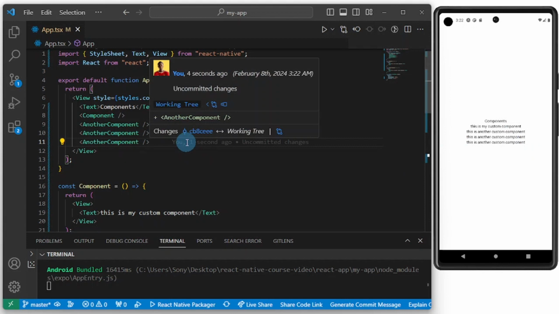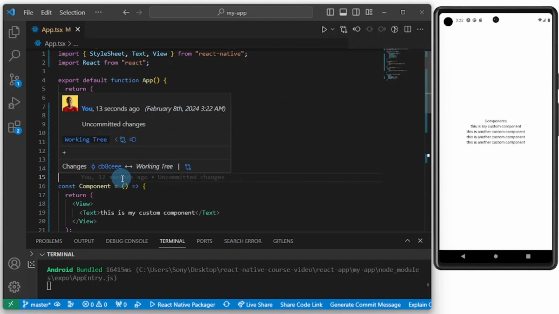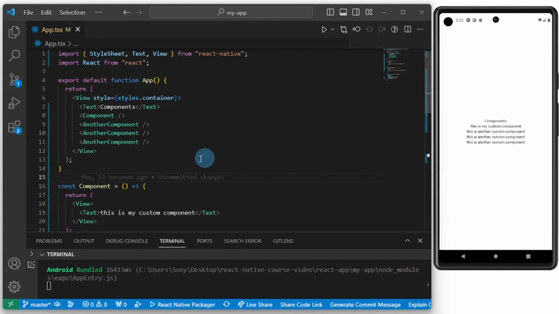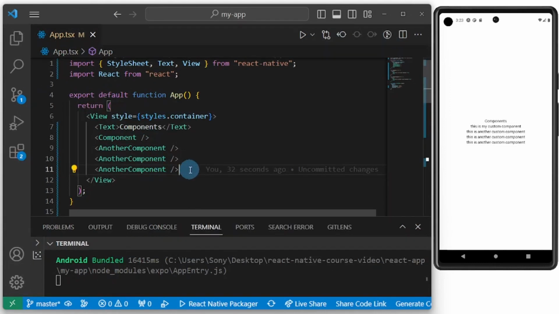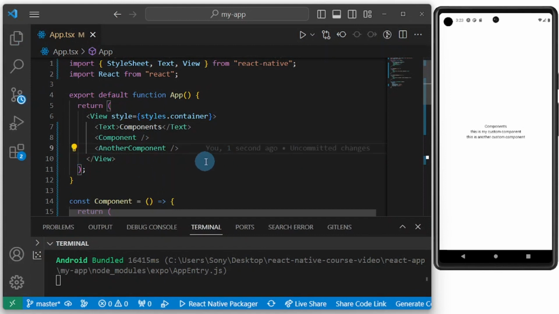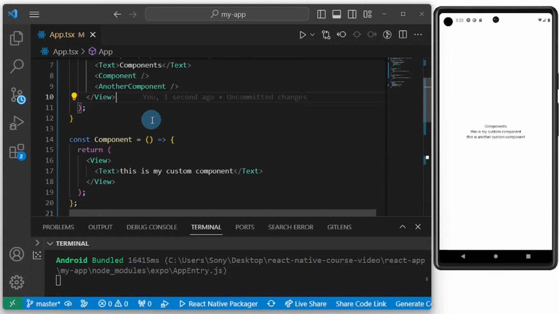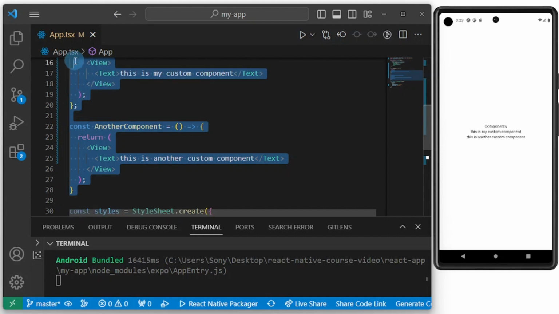So let's do some JSX. React allows us to write JavaScript inside of functions like so. This is essentially JSX. It looks pretty much like HTML, but this is actually JavaScript, just with a new component API. So we have text from React Native. Let me make this bigger so we appreciate it, and let me get rid of these. Okay, I think we are good to go. Now let's do something up here.